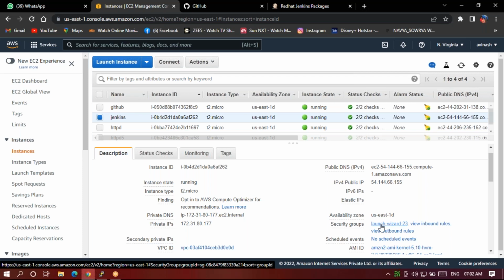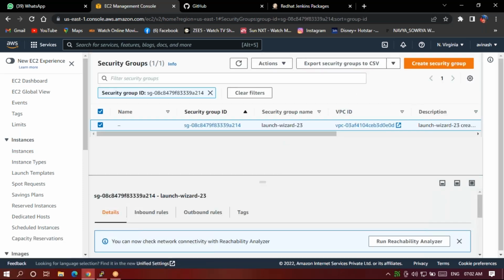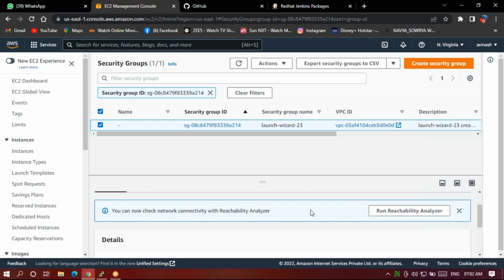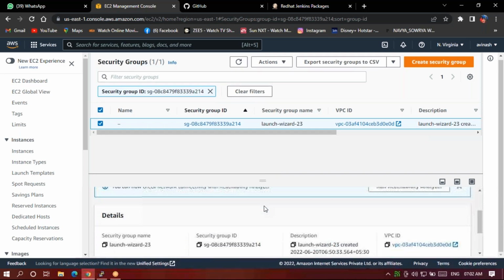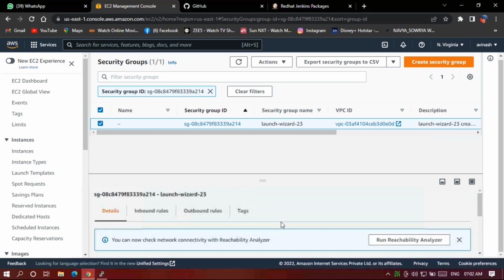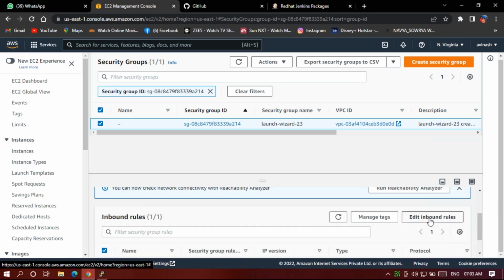Click on it. Click on inbound rules. Scroll up. Come down. Edit inbound rules.